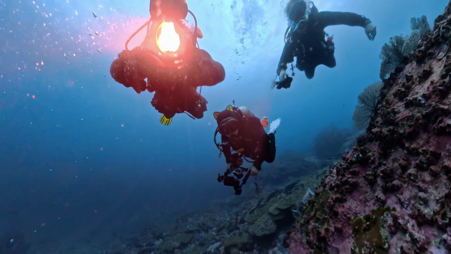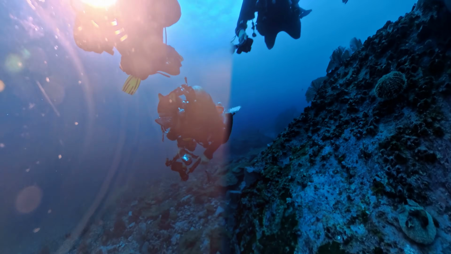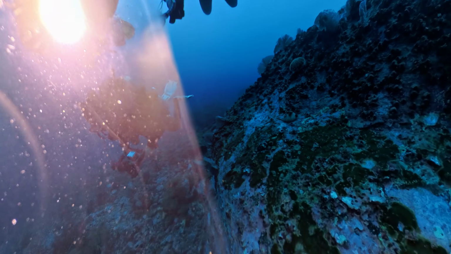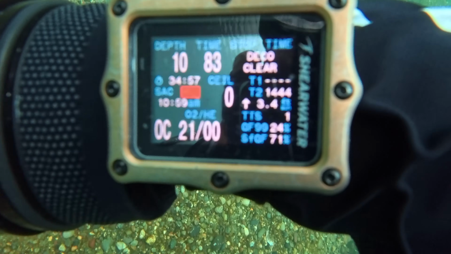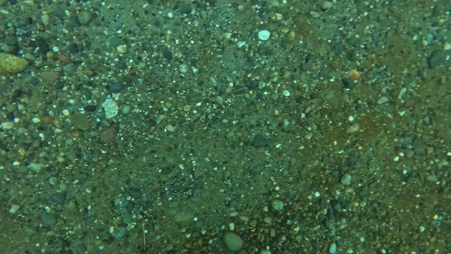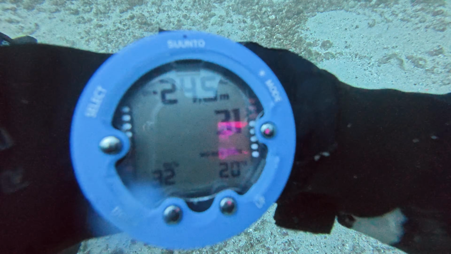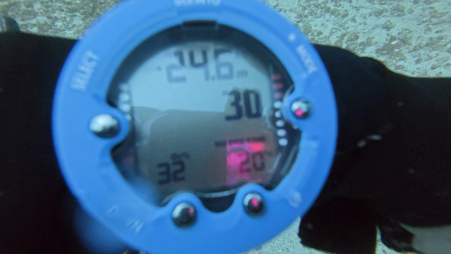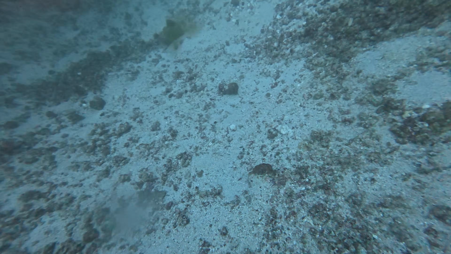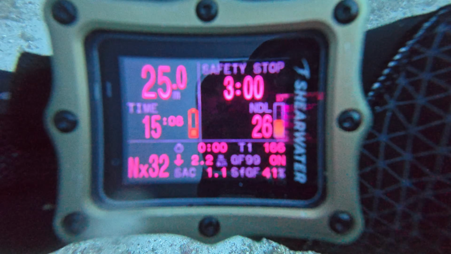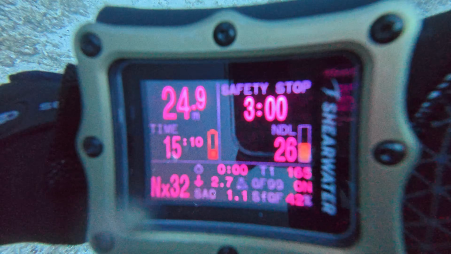If you only have one dive computer and it fails, no problem. You usually have a buddy nearby who will use their dive computer in the dive and go up safely. But then if you're on the liveaboard, you have to figure out where you're going to start tracking your next dives. I wouldn't personally advise it, even though technically you can use tables, but I generally never dive without a dive computer nowadays. Call it lazy, call it a dislike for tables. The tables were a good thing at a time, but we have plenty of dive computers nowadays, and it's good to just use a dive computer, in my opinion. So just some food for thought.